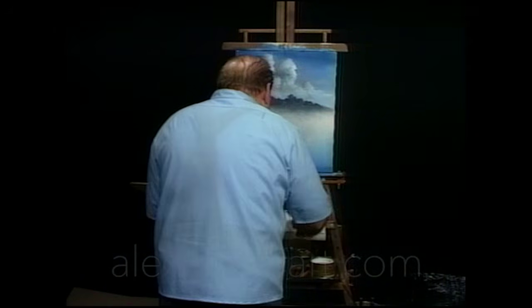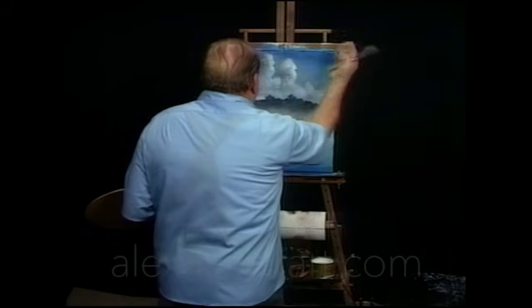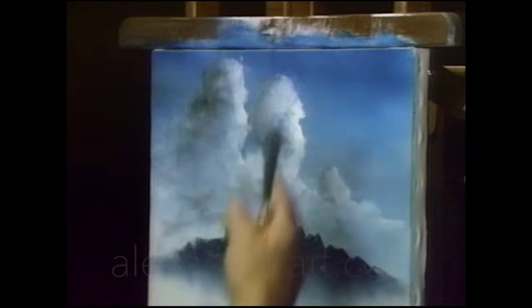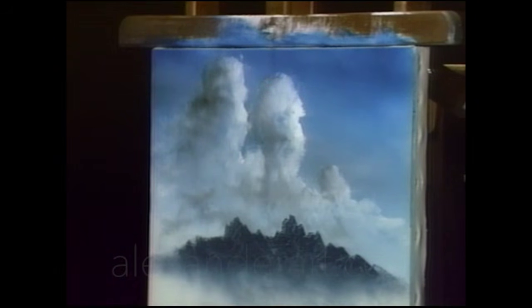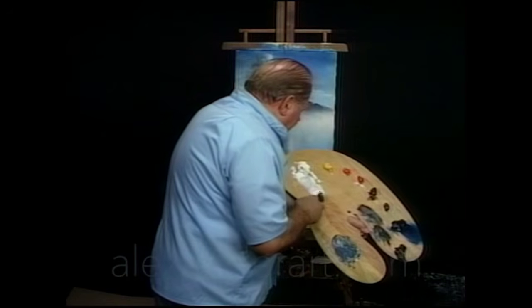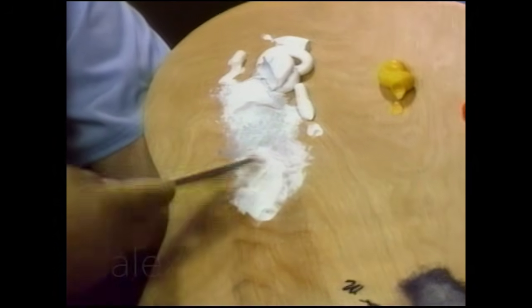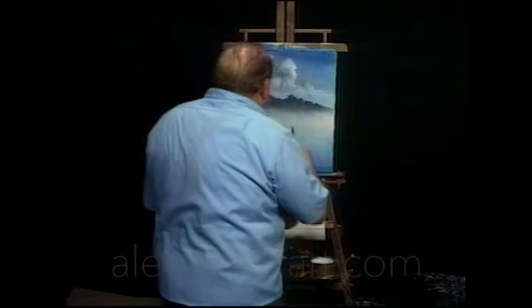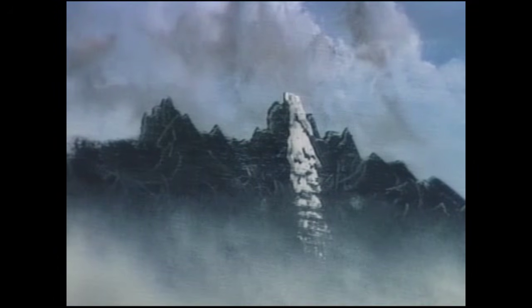Now I will highlight that by having already the light set, because the light hits the cloud from that side, so it will hit the mountain from that side too. So I will use a touch of white and a touch of red, and mix yourself a kind of off-white color there, and hit the mountain wherever you see. Look at that. And can you see how the paint breaks? Because having that thick, strong paint, you make 1,000 details with one almighty swing. Look at that.